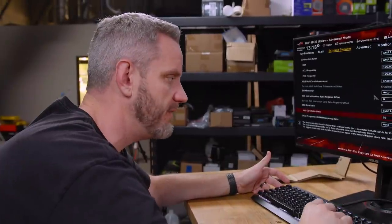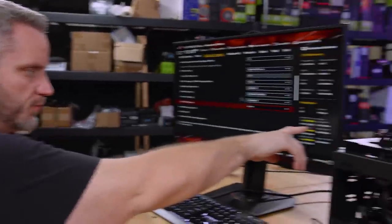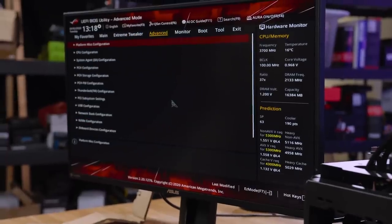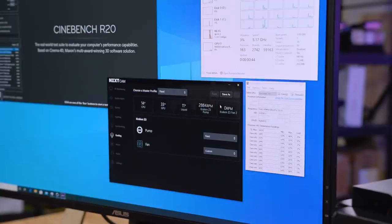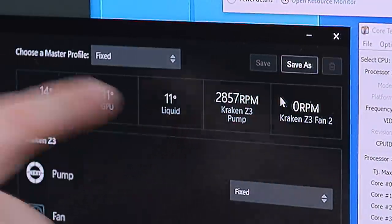Actually, I'm going to go right to 5.3. I'm curious if I can get 5.3 to go. It's predicting 1.55 volts for that. I don't think that's right. Fine, I'll go 5.2 because we know it can do it. All right, so we're at 5.2 gigahertz, running at 1.4 or 1.38 volts. CPU's at like 15C at idle, and the liquid is still 11.